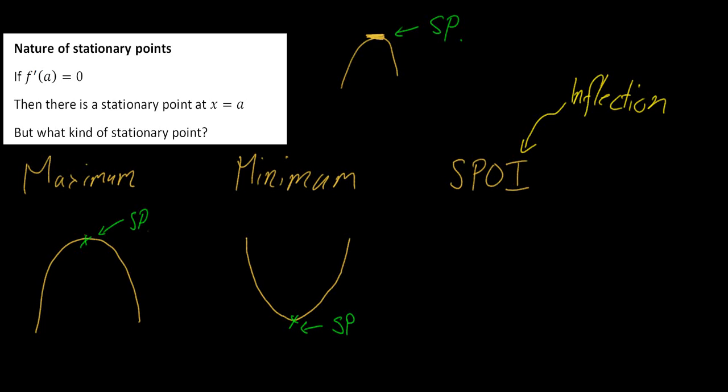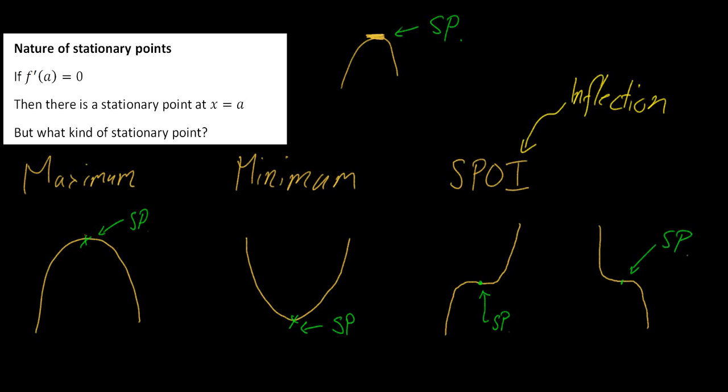When you have a stationary point of inflection, there are two possibilities over here, and they're both stationary points of inflection. You either come up completely flat and go back up, and your stationary point of inflection is right where it's instantaneously stationary, with a horizontally flat gradient. And if you want the other kind of stationary point of inflection, you can come from the top, make it flat, and go back down. This is also a stationary point of inflection.